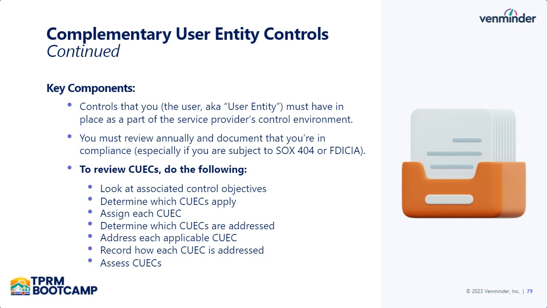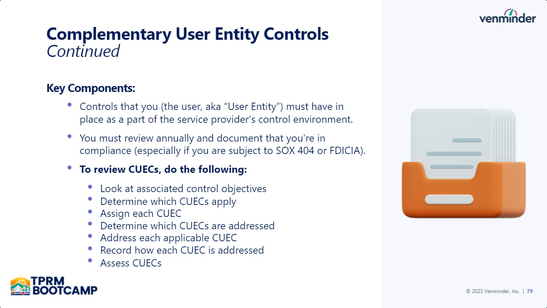When you're reviewing those QEs, what you want to do at a high level is review the QEs and your associated control objectives to ensure context is understood. So not only do you want to make sure that you understand what your user entity control is, but also the control objectives that it is associated with. And then you want to determine which QEs apply to you, because not all of them will. Even though it's a comprehensive list, depending on the way that you use or take the service or product provided, a specific QE may not apply to you.